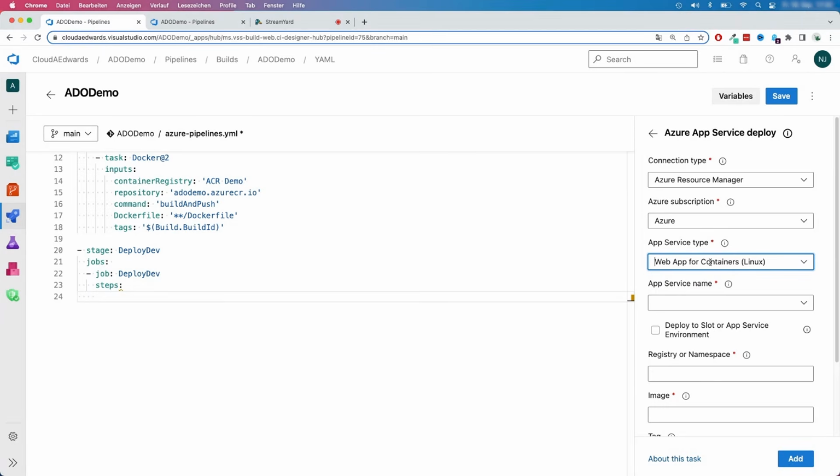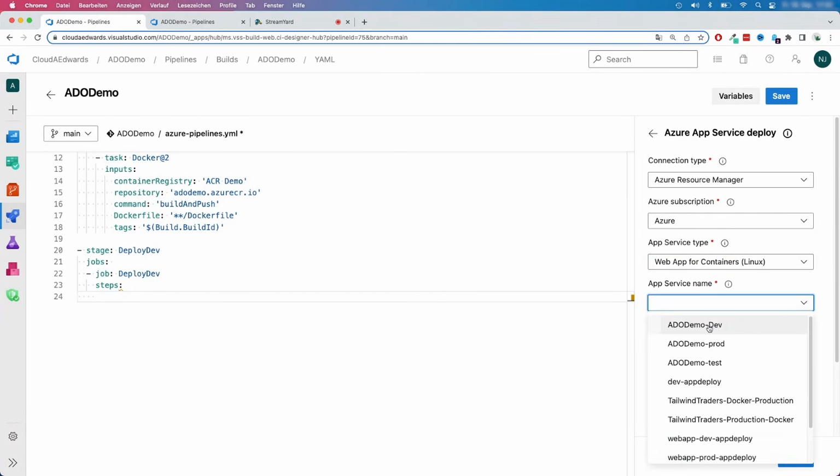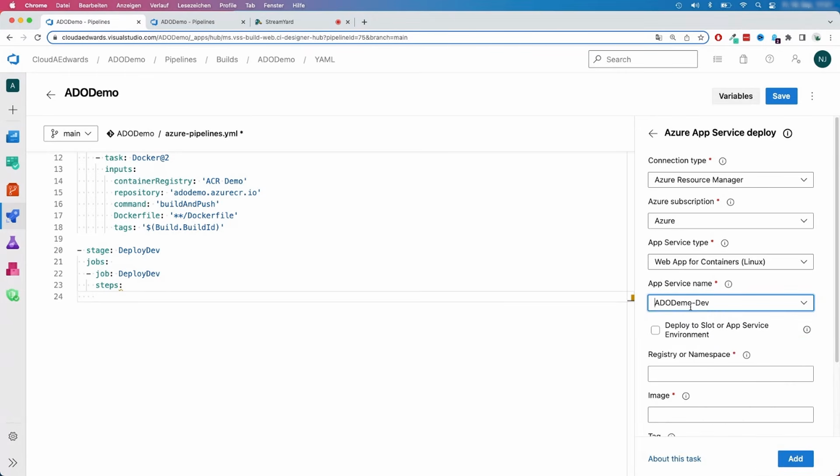So we are deploying a web application as a container. So that's our service type. And we already actually prepared multiple services for different environments. So we have dev, test, and prod. And the first one will be dev. And this is the service that we're deploying our containerized application to.